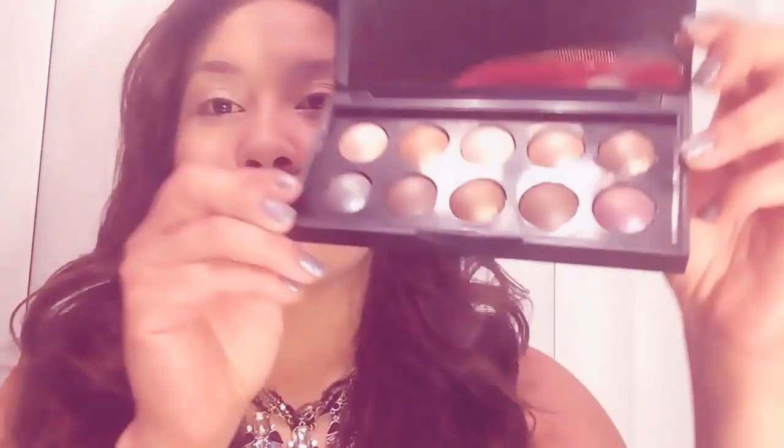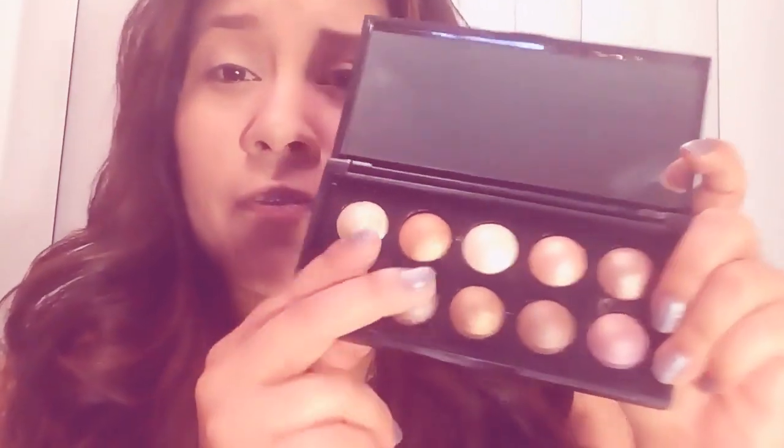I'm going to be using this Dollar Tree LA Colors powder for my eyes, and I'm just going to put that on top. That way I can set a base and then put the baked eyeshadows on top of it. Next, I'm going to go in with the e.l.f. palette. And I'm honestly just going to use my fingers. I'm going to use this color right here. It's kind of a cream looking sparkly color. So I'm just going to put this on my eyelid. I'm just going to use my fingers, honestly, because I feel like this is the best technique for me. I just apply a bit of pressure on the baked eyeshadow, because it helps the pigments come out better. And I'm going to put that on my lid.